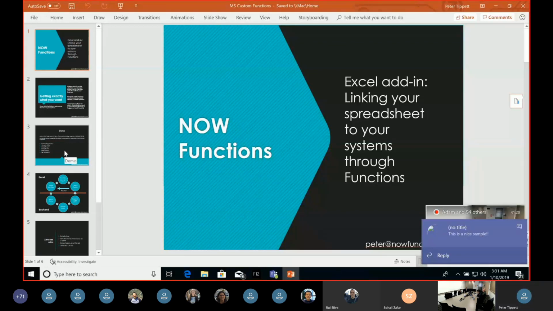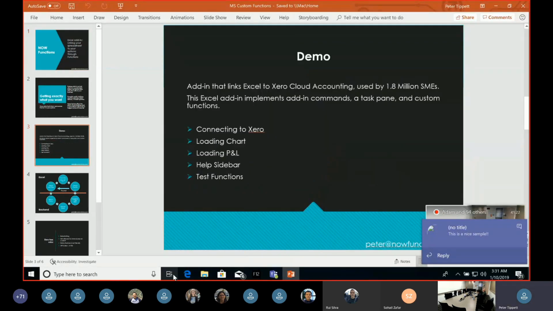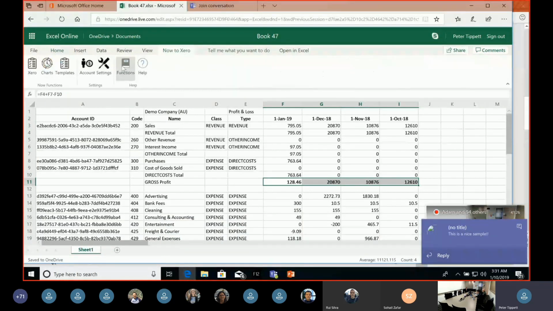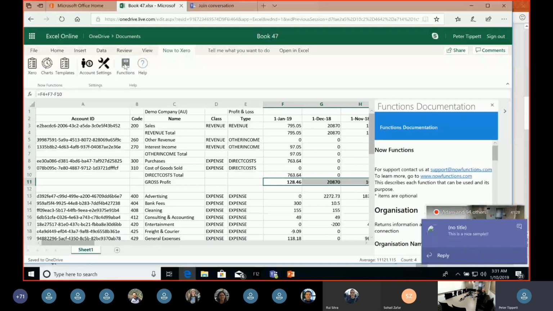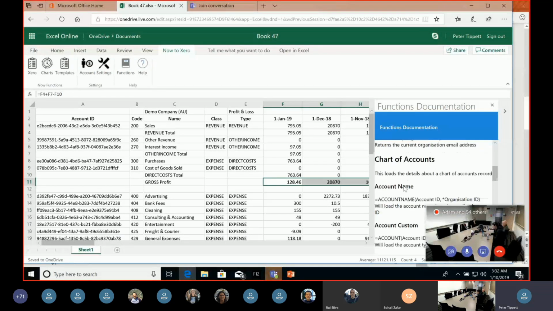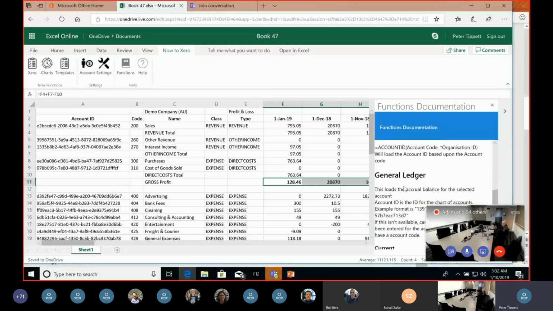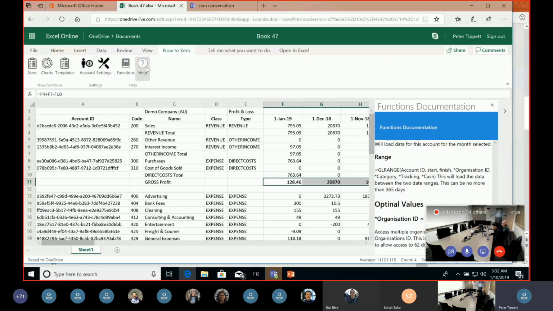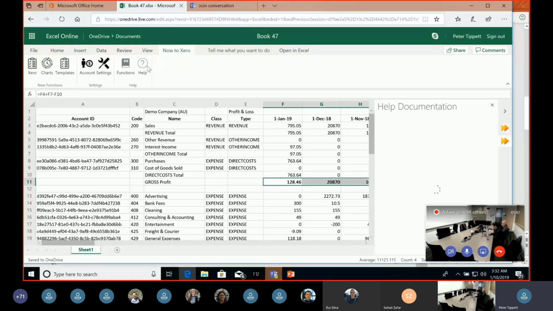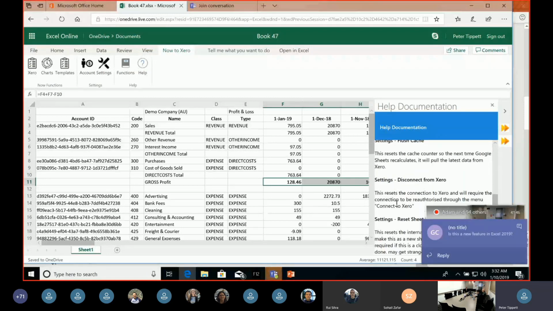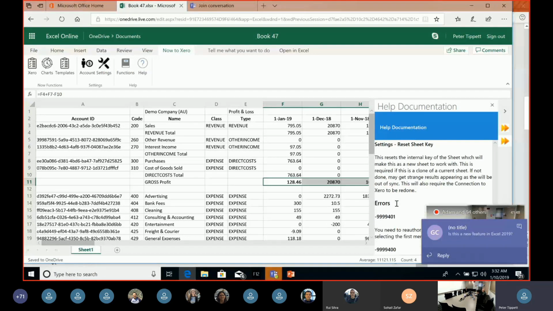So, sorry, there's one thing I should show you. Here I've got functions. That talks about all the different functions so people can actually see what they are. And I'm using the help pane to do that. And then they've got the normal help to allow them to do more, which talks about error codes and how to use the tabs and all that. So making it feel consistent, like normal Microsoft tabs are.